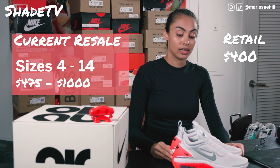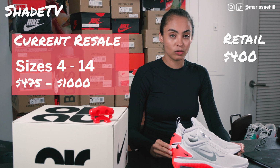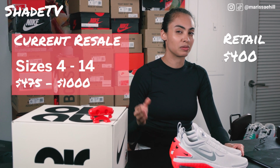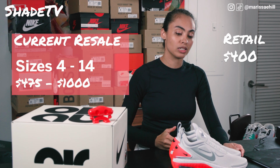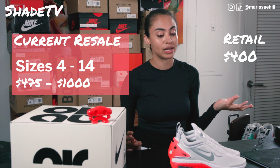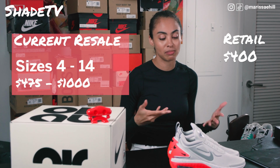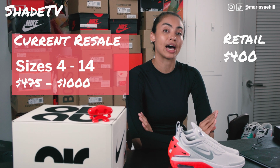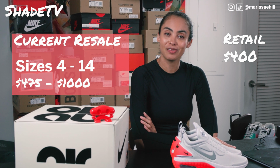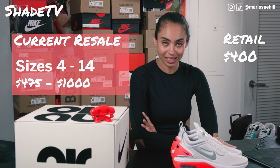But yeah, I would say that you can definitely make a little bit off of these shoes. But again, the retail value for these was $400, which is pretty pricey for a shoe. But on the reseller's end, you may be able to make a tad bit off that depending on which size you are. Moving on to styling.